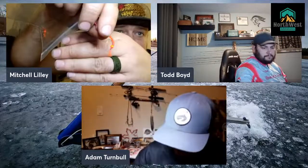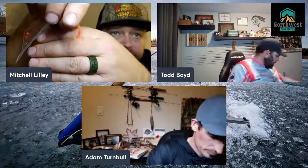And also these wiggle worms made out of microplastic with a bead head. Look at the action. You don't even have to do anything to these things. Yeah, and you just twitch this. These work awesome for trout and everything. That's a go-to for trout and whitefish. People think whitefish are so finicky, but half the time they're super aggressive. If you make them aggressive, they become aggressive, and that's how you get your bites.